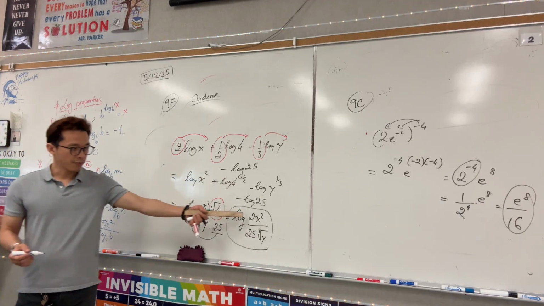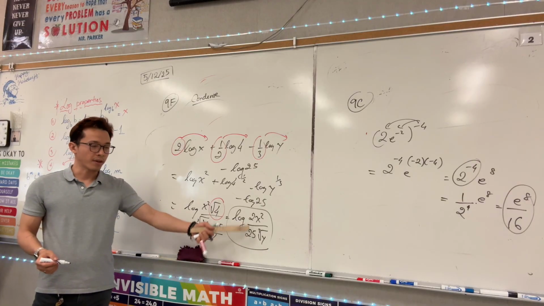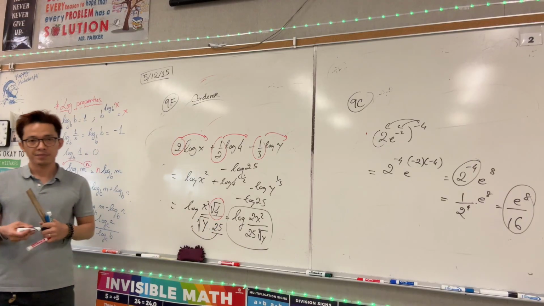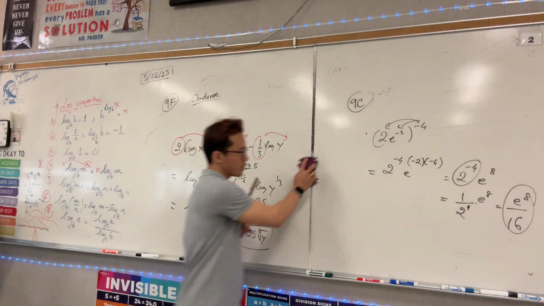And if you can simplify the number, you need to do more. But this one, there's nothing you can do, right? 2 and 25, you cannot simplify it. Now you try to do the best you can do until you cannot do anything else. Make sense? Let's do another condense.